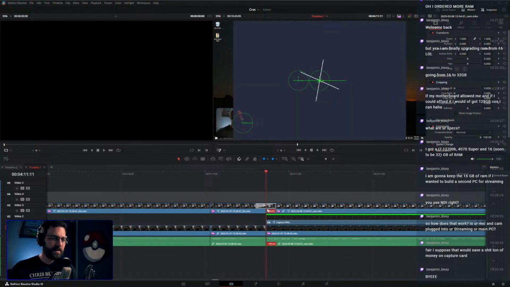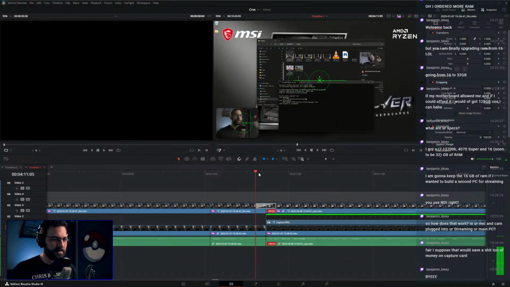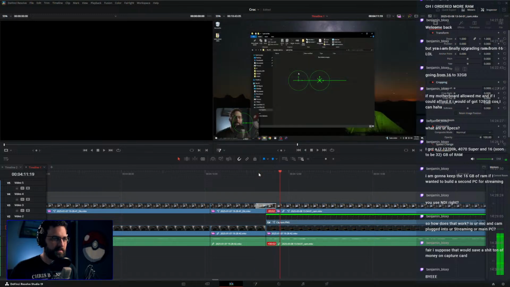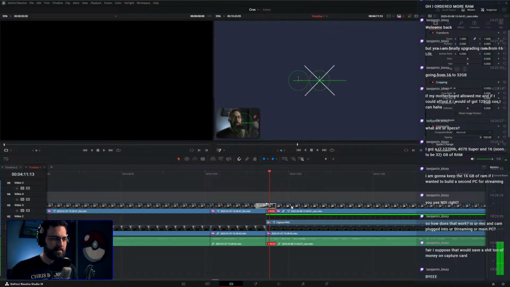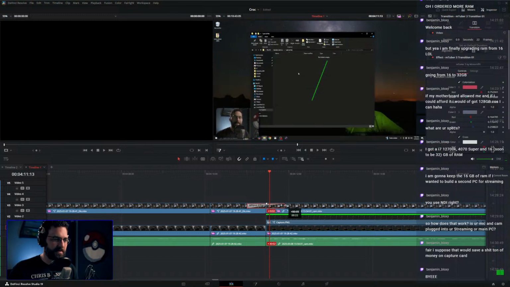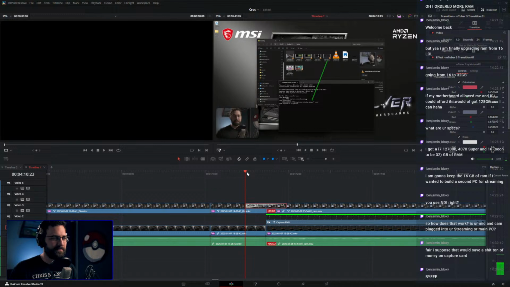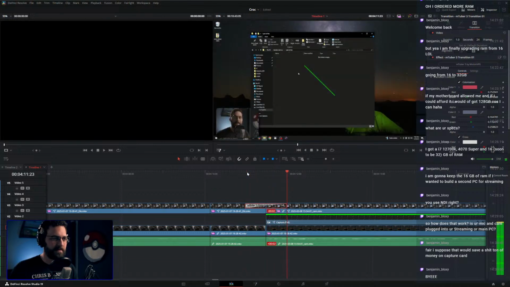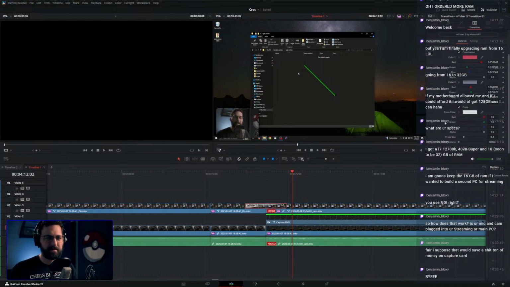So wait, if I put this on here, is it gonna cover the whole screen? Wait, how many frames is that? Oh, that's not nearly enough. It's gotta be a full second. Code. You can send it. Oh, that's weird.